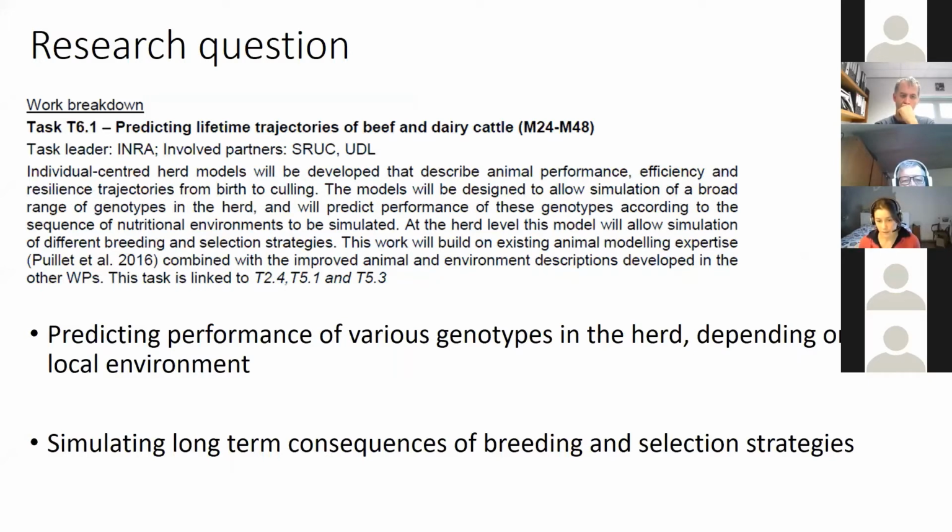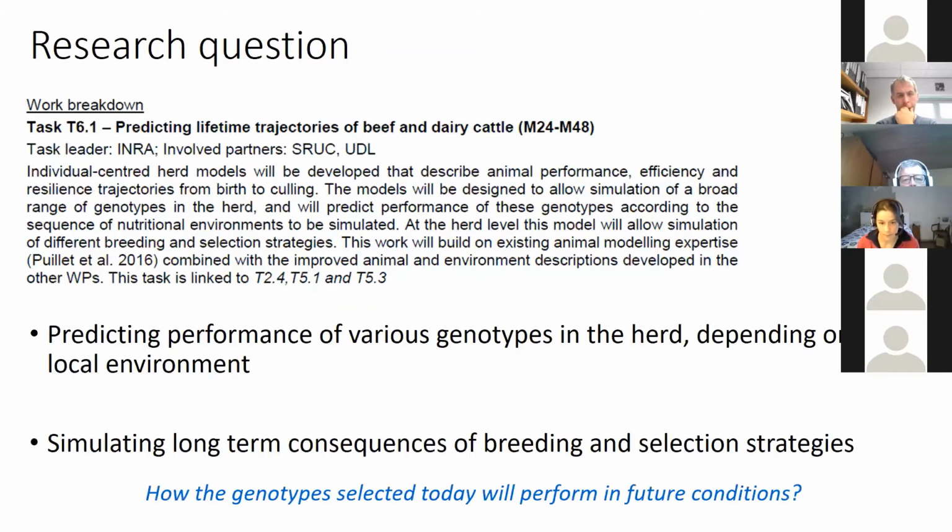As I think Morten and Donna have presented, those breeding and selection strategies may be decided within the breeding sector, but in the end, it's within the herd and by the farmer that those strategies are really implemented. And as we are developing a predictive modeling tool, we also want to see how the genotypes we may select today will perform in future conditions.